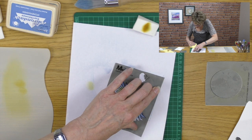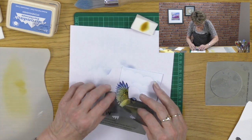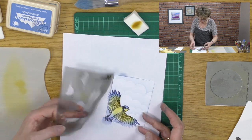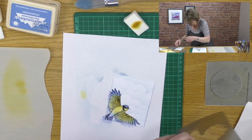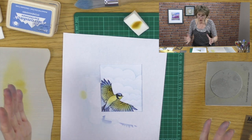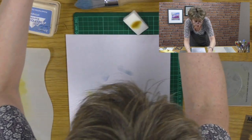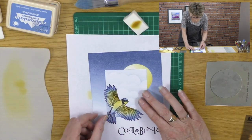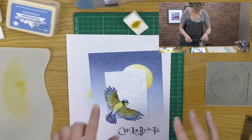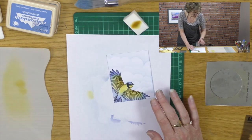We'll peel away our mask carefully so we don't tear anything, and then remove this mask. You see, now this little card in and of itself is just gorgeous. You know, the other point I wanted to make is that you can take a large stamp like the blue tits — a big stamp — and yet you don't have to make a huge card with it. If I load this now onto this card you can see — we've created a window with clouds, which is quite clever.